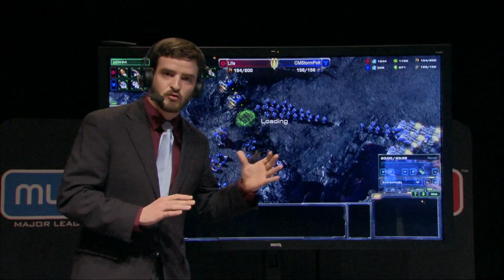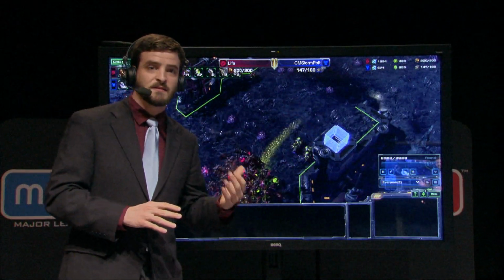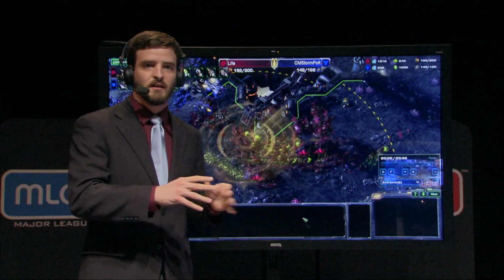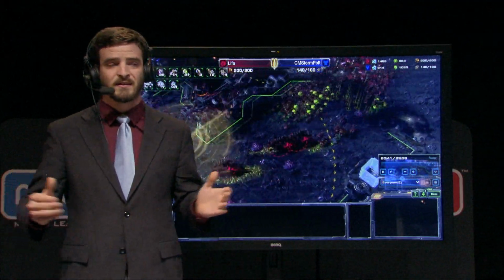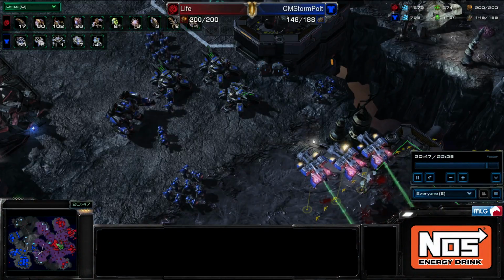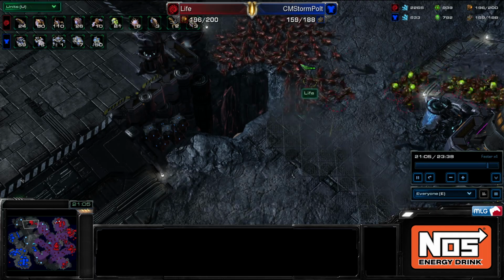Unfortunately, Polt can't just rush across the map because of the great creep spread of Life. And if Polt is taking his time across the map, that means Life has a lot more time to launch a counterattack, draw Polt back, and then back away and get time to get the hive tech. We can see here stolen attack with infestors, and then of course the speedlings and mutalisks can circle around the top here, and they're going to go straight to that third base.